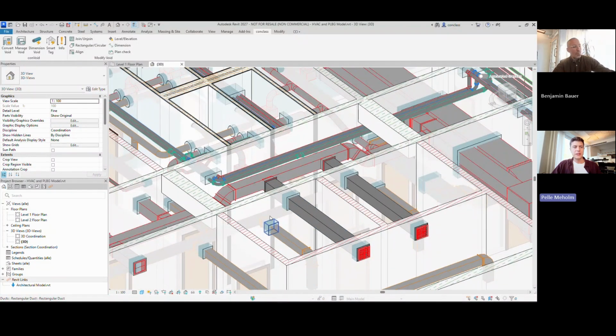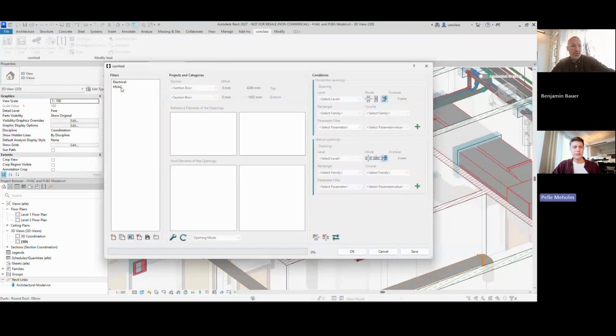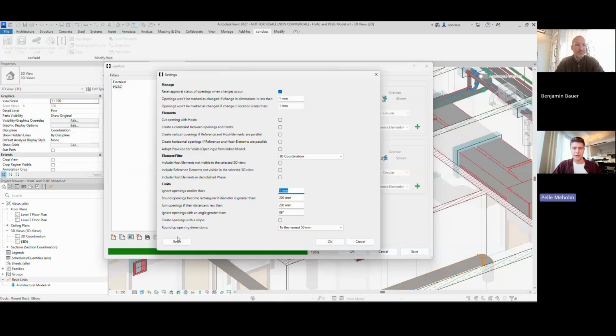But you can make a slight change in your settings. Benjamin already told us how to do that, and that's these two settings: Include host or reference elements not visible in the selected 3D view. And by this, 3D view is meant.